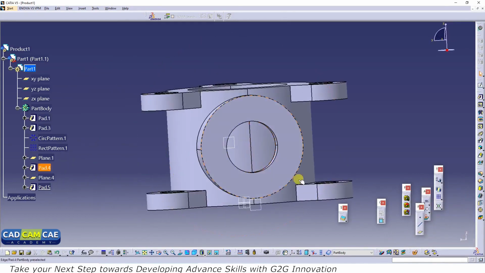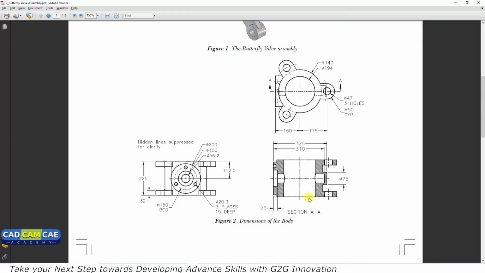Now let's create the hole. We can see in the drawing we have a hole here with a diameter of 56.2 mm and the depth of the hole is 310 mm from this face.